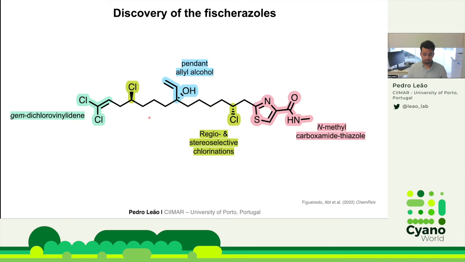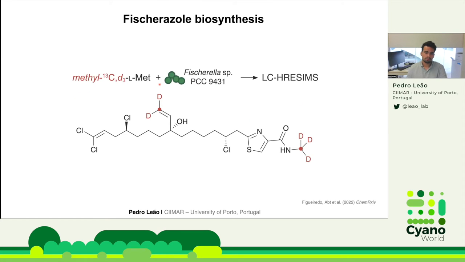However, the most interesting thing actually, we realized later, is that if we count the carbons from where the carboxylate would be, which is here, all the way down to the end of the chain, we have a count of 15 carbons. So 1, 3, 5, 7, 9, 11, 13, 15. And although there is C15 in some cyanobacteria, it's not a very abundant fatty acid. We are used to seeing incorporations of even chain fatty acids into molecules. So we were very curious about this. Also because there were two pendant carbons here that we didn't know where they were coming from. So the first thing we did was try to find out where these carbons were coming from.